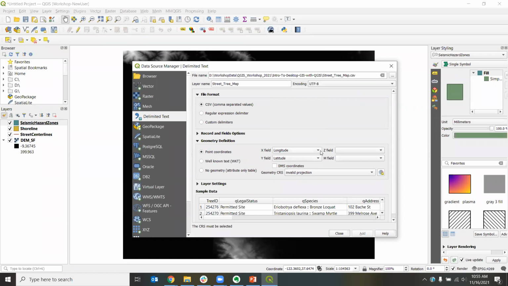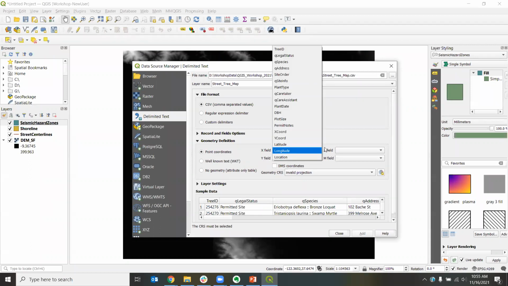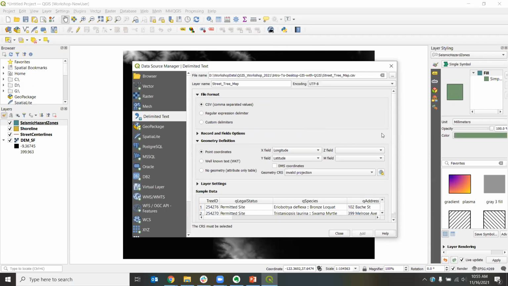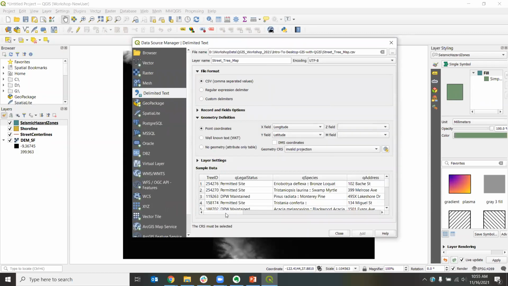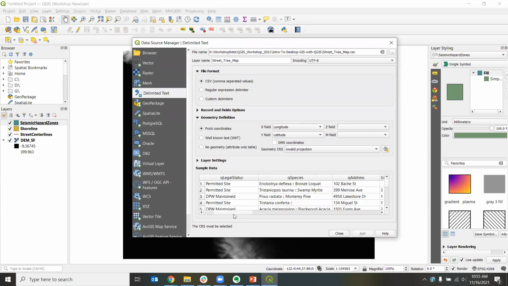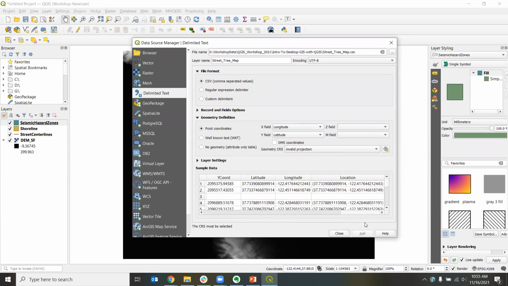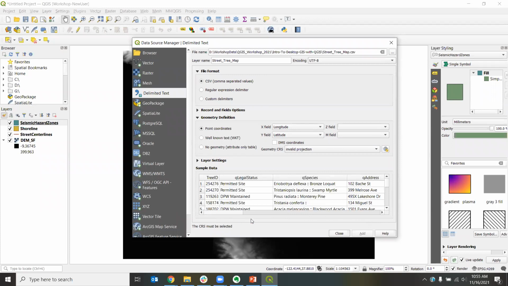But if you need to change that, you can click on the drop-down menu and pick a different option on your list, for it basically lists all of your columns in your table. And then down at the bottom, I'm going to make this a little bigger so you can see this. It previews the data, so you can get an idea of if it's parsing correctly. Like maybe I picked the wrong delimiter and it isn't making columns, it's just making one big blob. Then it tips me off like, oh, hey, I need to go look and make sure that I picked the right file format. But this looks good.